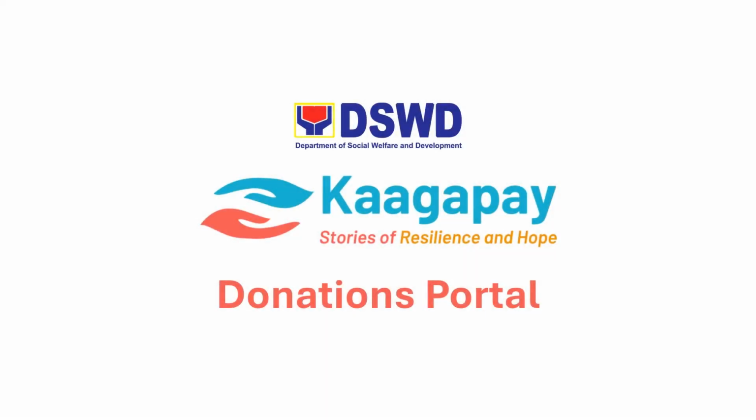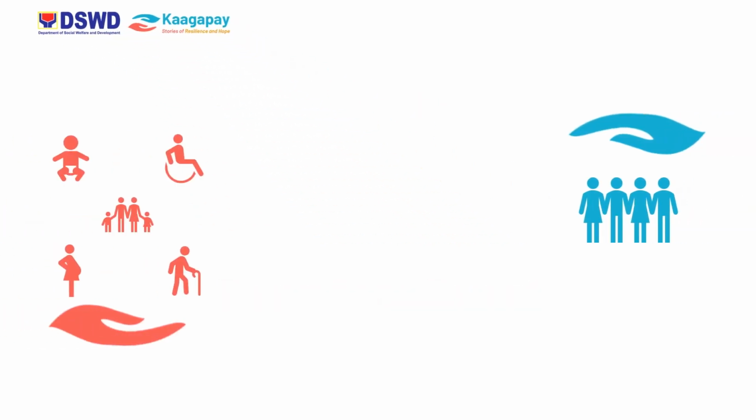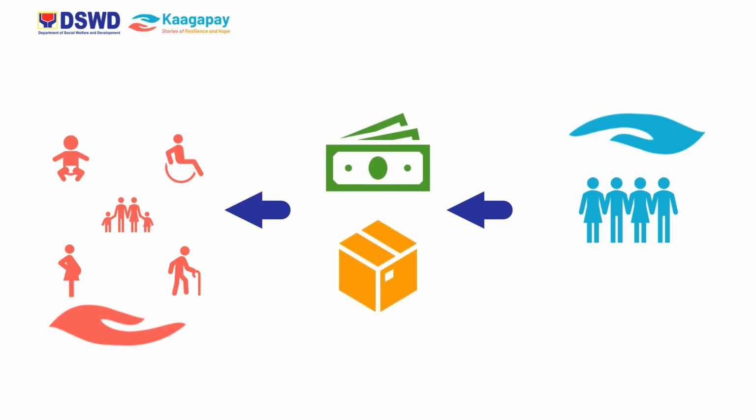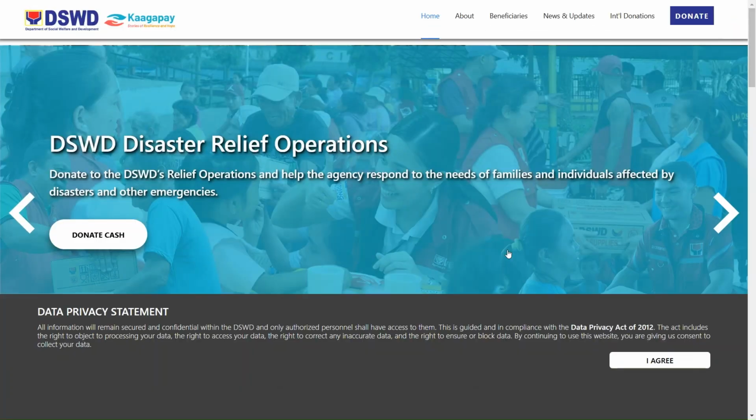The Kaagapay portal simplifies donations by bringing together donors and beneficiaries who are partners or centers of the Department of Social Welfare and Development. It can accept cash donations to a Land Bank account through electronic money institutions like GCash or Maya. It can also help facilitate in-kind donations through logistics partners such as Lalamove or JNT Express. Watch this video demonstration to see how donors can use the Kaagapay portal to stand alongside their fellow Filipinos, who are weathering both literal and metaphorical storms.